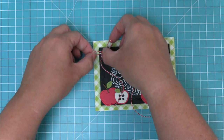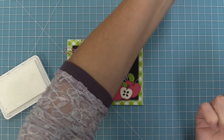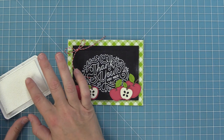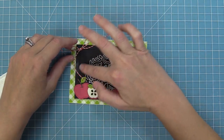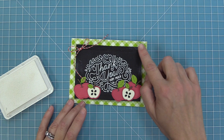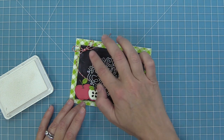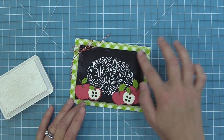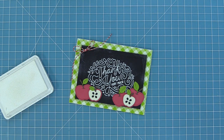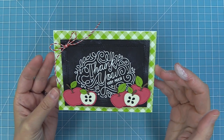Now once our bow is in place it's time to really make this look like a chalkboard. I'm going to take out some yeti ink, which is a white pigment ink, put it on my finger really lightly, and just smear that ink onto the cardstock — messy — and that's what's going to give it this cool chalkboard look. I'm just picking up a little bit of ink and kind of smearing it, kind of around the edges and around the sentiment a little bit. There's something about that smudgy look that really makes it feel like a chalkboard in a classroom and makes the whole thing feel really special.